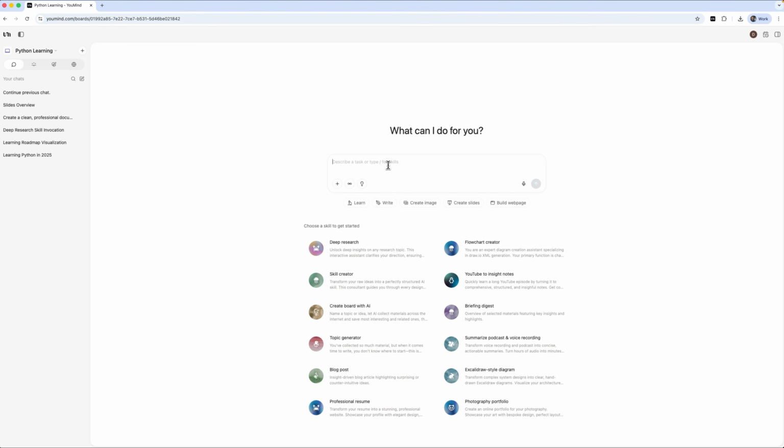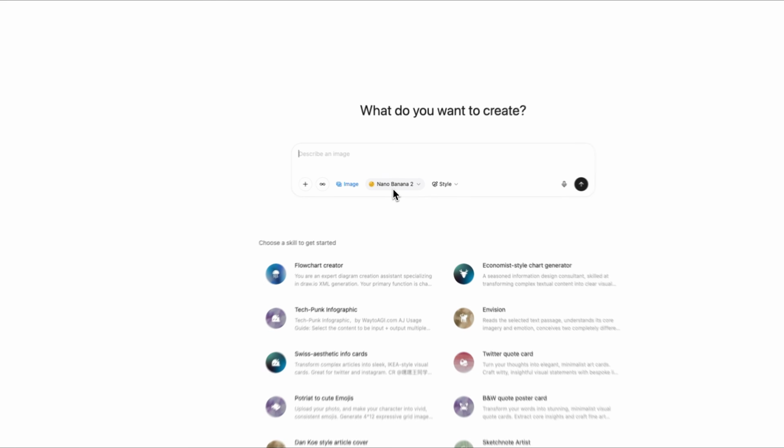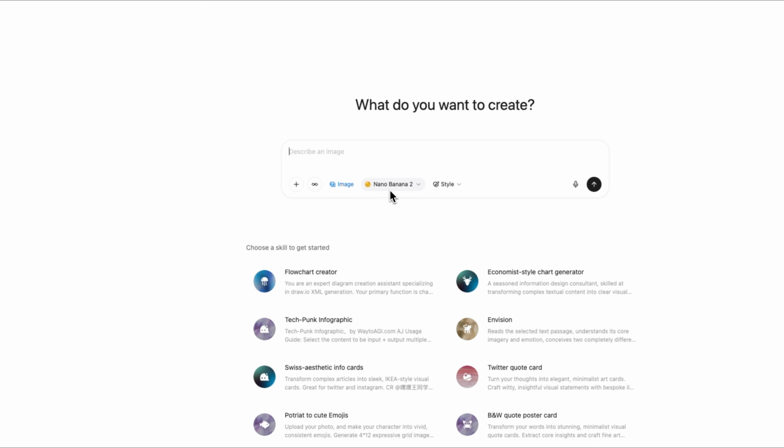One interesting detail here, guys, is that the platform allows you to choose different models for different tasks. For example, one model might work better for logical analysis, while another might be better for creative writing. You can even combine several steps into a workflow. For example, translate a document, generate a summary, and later turn that summary into a blog post. Instead of switching between multiple tools, everything happens inside the same workspace.